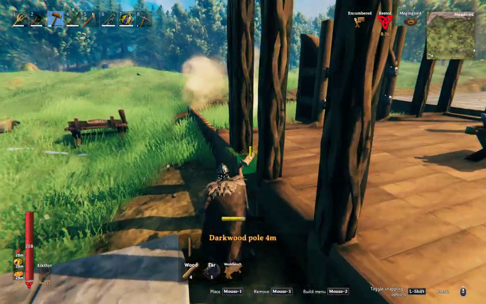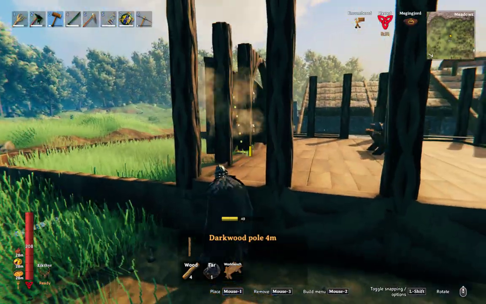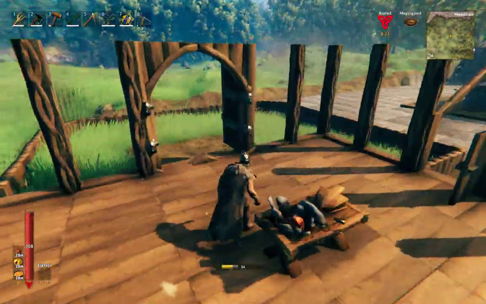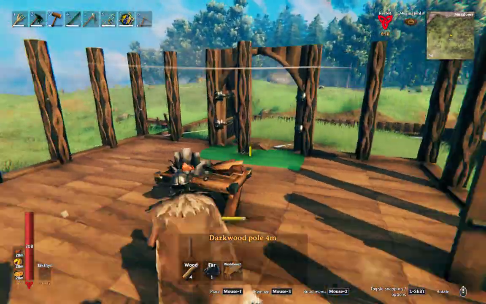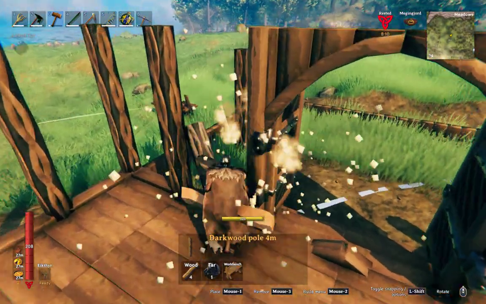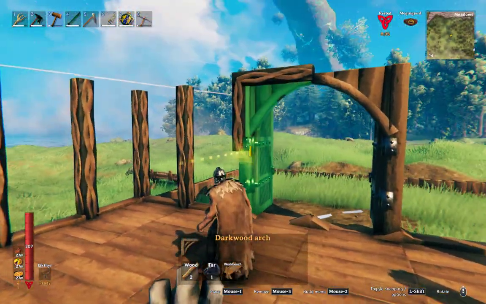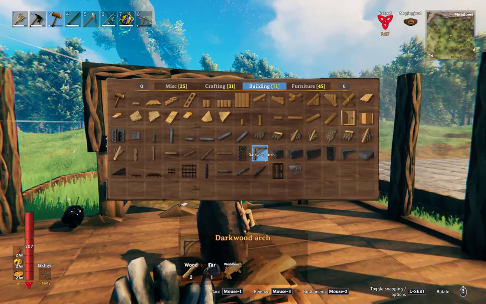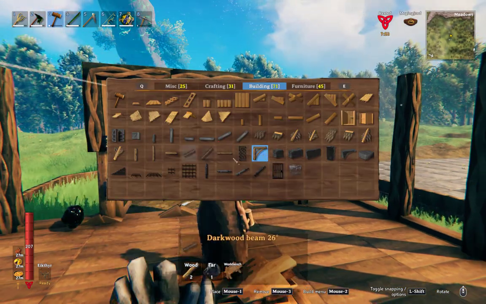So as you can see, we're putting in the dark wood beams now. And this will be great for putting in our roof. I really love these archways. They really make the doorway look so much better.